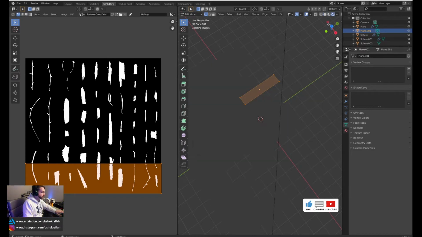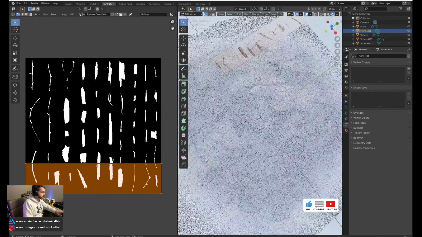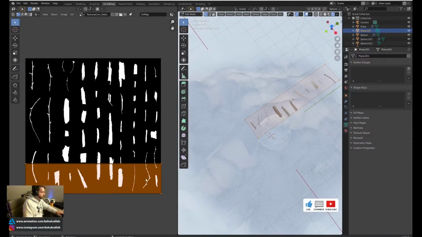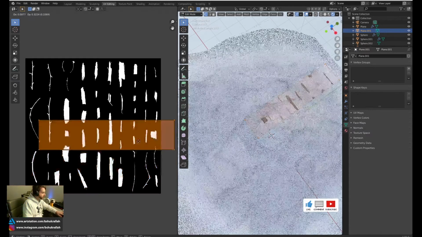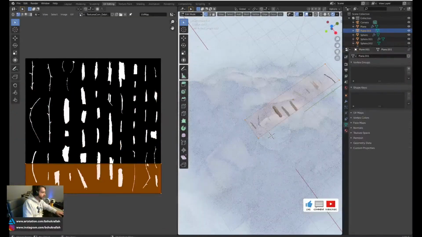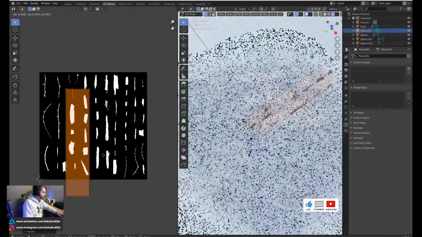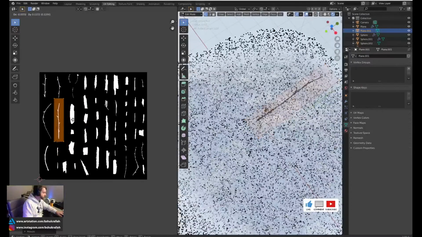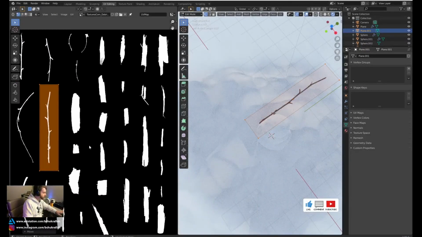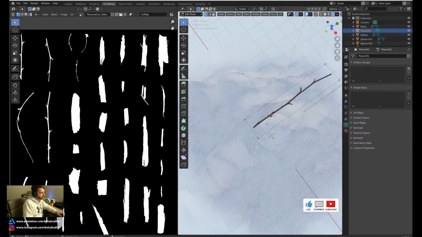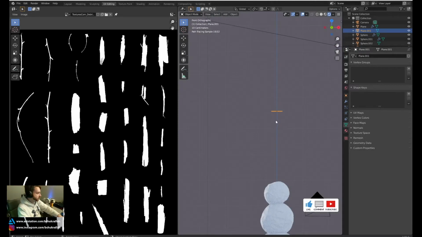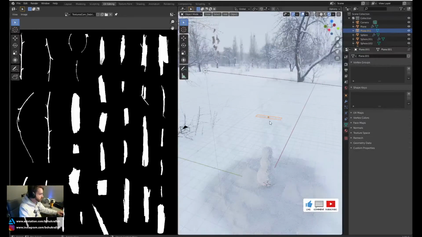If we go back to shaded right here, you can see whatever is in this square here, or in this rectangle, is showing up here. If I move this, it's adjusting. So what we need to do is just pick one stick. So I'm going to rotate this, and I'm going to pick one that I like, which will probably be this one. I think it'll make an okay arm. Now we have one arm mesh created with the texture applied properly, and I'm just going to move this and put it in place manually.